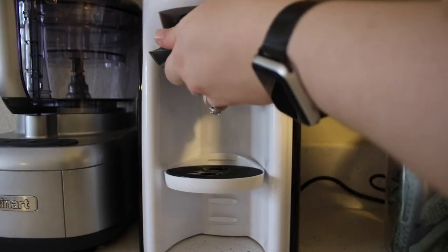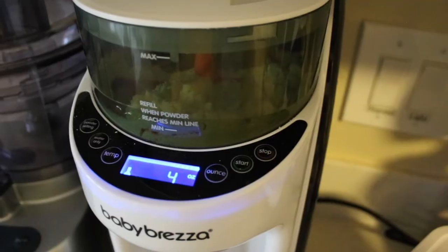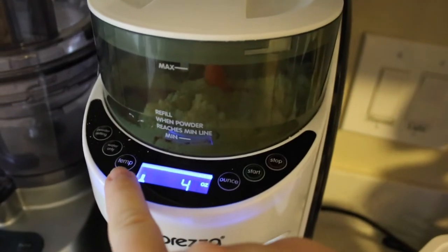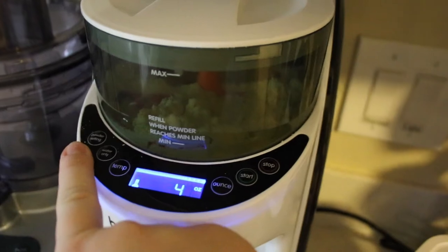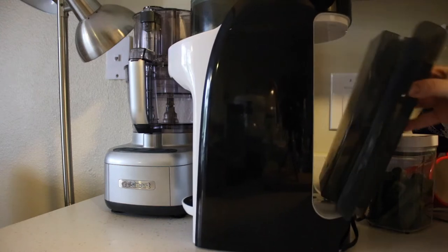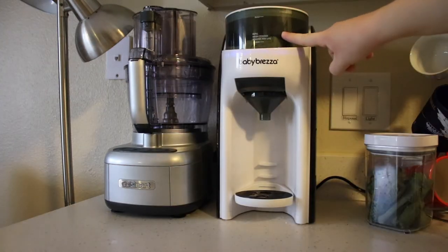You don't even have to remember if it's been four bottles because it has a handy indicator to let you know when it's time. You only need to press one button to make your bottle, but you can customize how many ounces it is as well as the temperature. There's also a water-only setting and a formula setting for different formula types. The water reservoir is located on the back with a simple pull to open, and the formula reservoir is at the top.